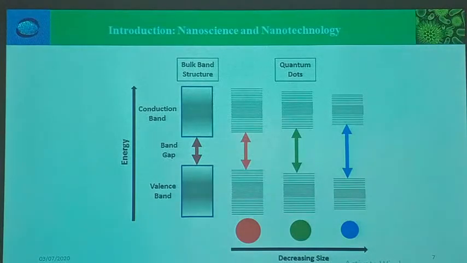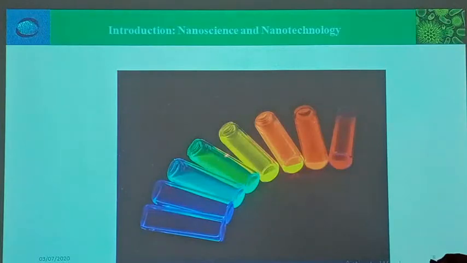So the emitting color or output color of that quantum dot is red here, then green here, and blue here. That's the quantum confinement effect, in which the band gap increases with decreasing size of the nanoparticle quantum dot. This is an example of a quantum dot. When you illuminate the quantum dot with UV light, you will find different colors. Why do different colors appear for the same quantum dot material? Because of the change in size. Red color has a higher size, and when you decrease the size, you will find the change in color.